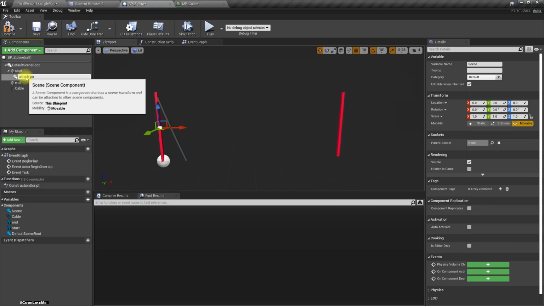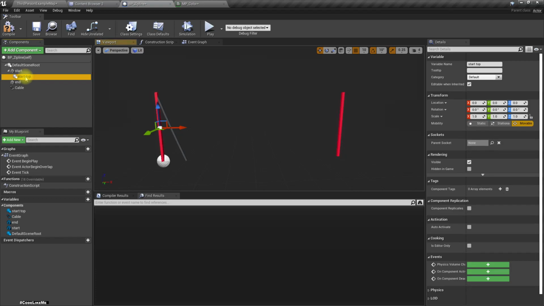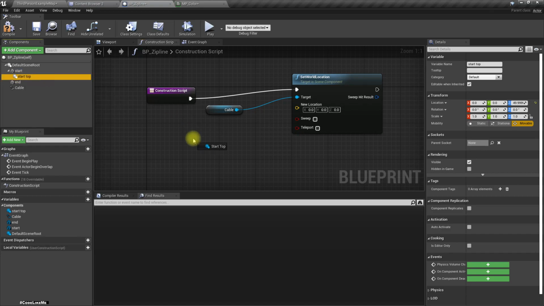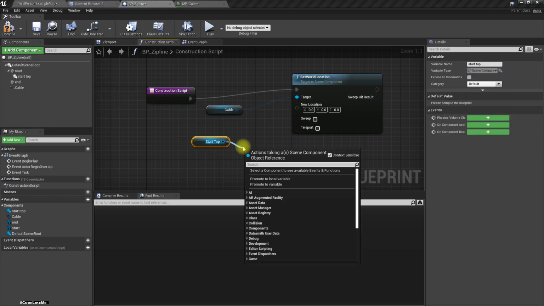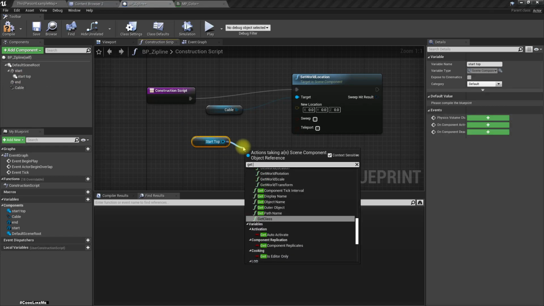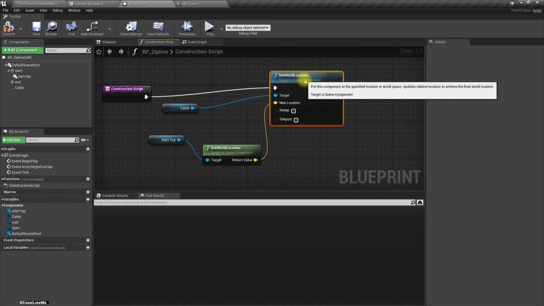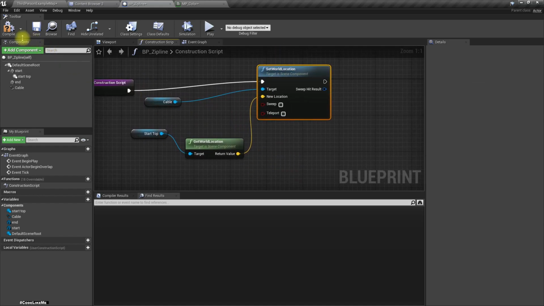Let's call it attach start top. Let me move it like this, and I'll set the location of the cable actor to this location. Get world location. We could do it with a socket as well, but let's try this way.